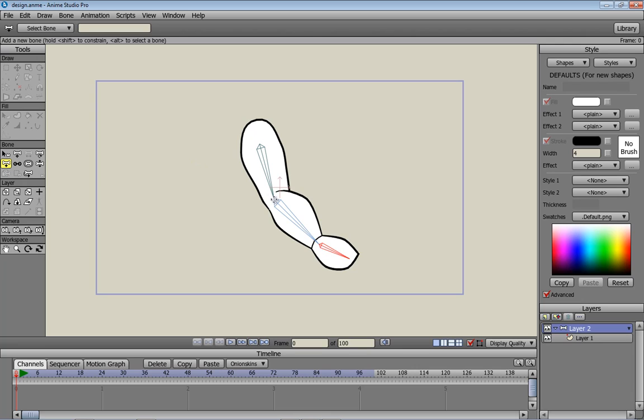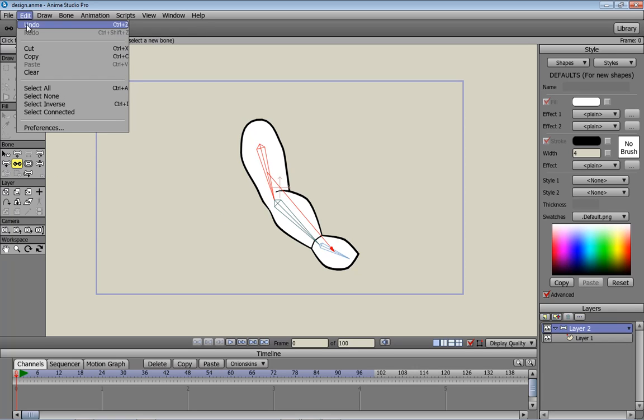The way this is, once you create it, it automatically creates a parent and child hierarchy, which you can see by looking in here. You don't have to conform to this. You can always reparent it as you wish. Like, for example, if I don't want it like that, I can always just click on each bone, click away from it, and reparent it any way I wish. See, I can now reparent it this way.